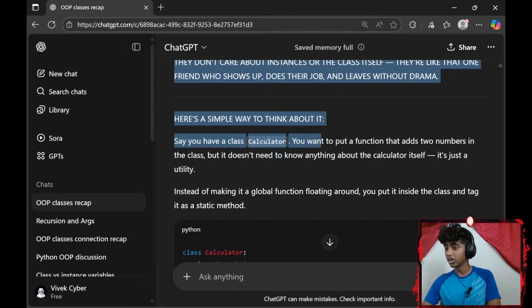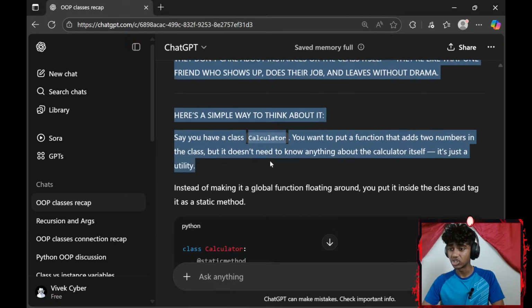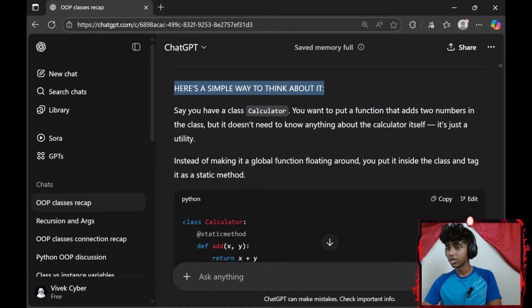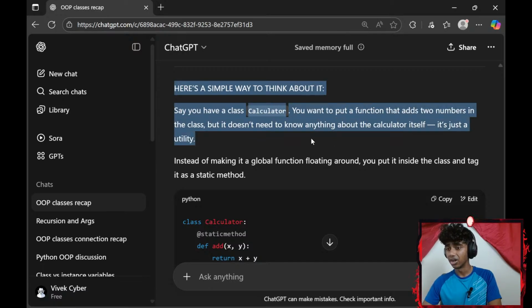You want to put a function that adds two numbers in the class, but it doesn't need to know anything about the Calculator itself. It's just a utility.